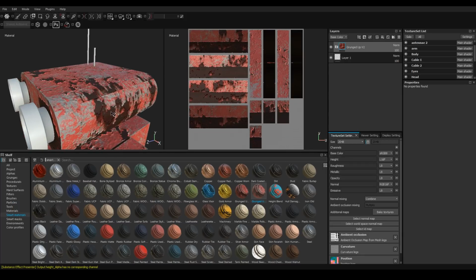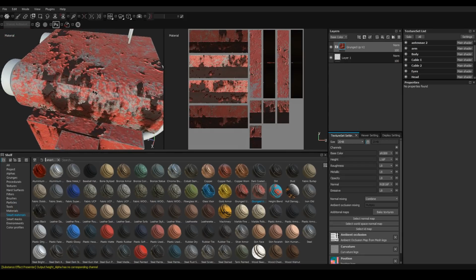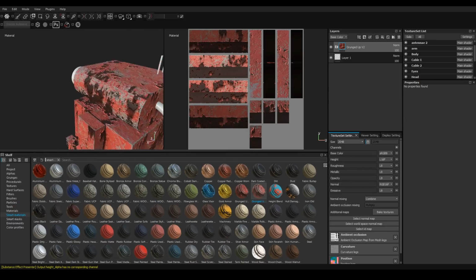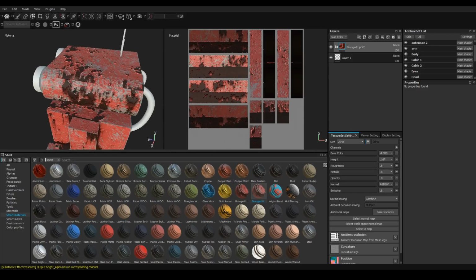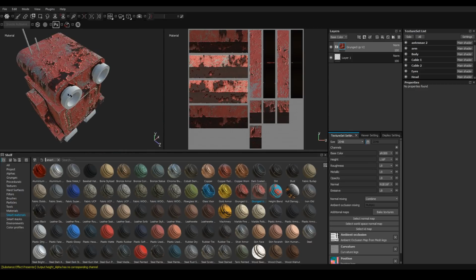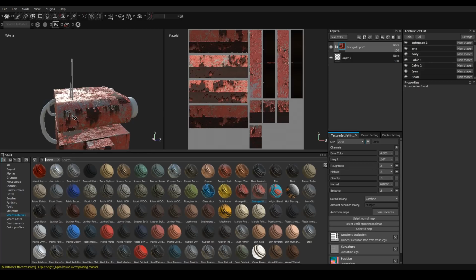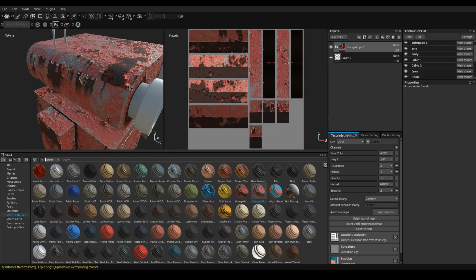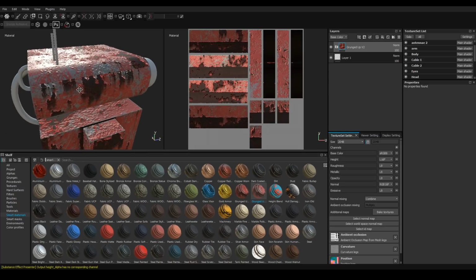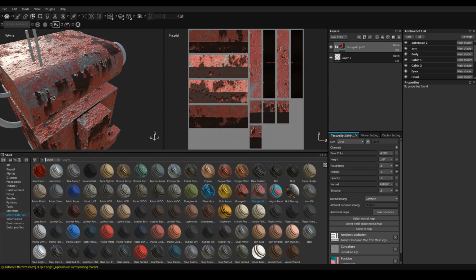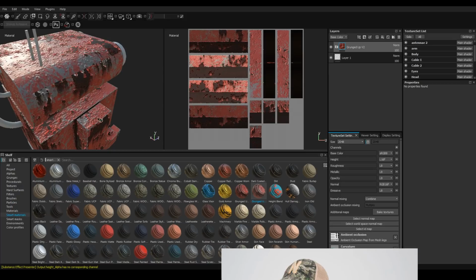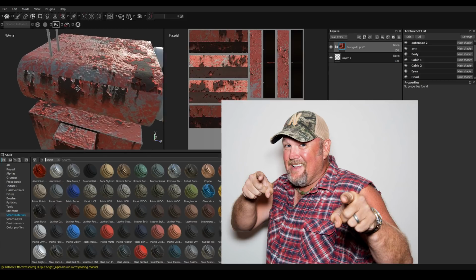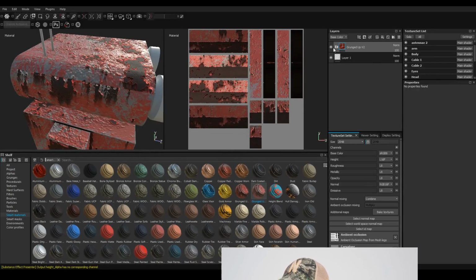So now one thing that you'll notice is that there is a seam going on right here, and that's because back when we UV mapped our object we used the UV setup wizard, and it's not perfect, so it did create that little seam there. So if you're really good at UV mapping and that's your thing, then definitely feel free to go back and fix that, but I'm going to show you another solution because this tutorial is really just meant to show you how to quickly get things done. And this is how I do things in my workflow, so I'm just going to show you another workaround.